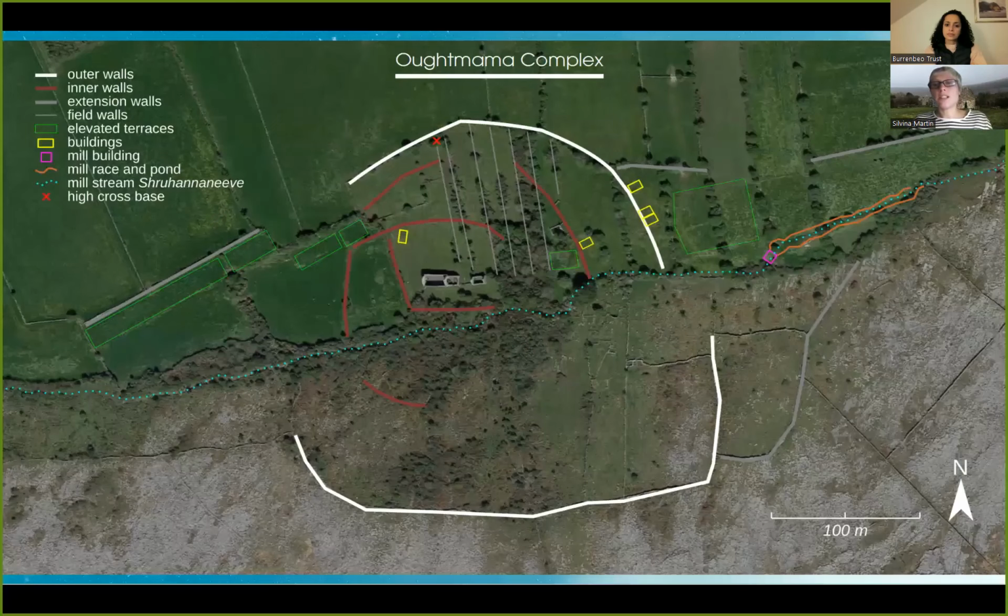And then we have other walls, we have these elevated terraces. As I say, they are marked in green and are from different time periods, and these very narrow stripes, these fields, are separated by field walls. They are not like the modern field walls. They look much different. They have been reconstructed, but you can still go and see them. And they are probably of medieval provenance, but we don't know.